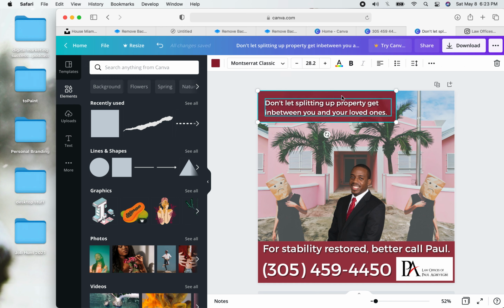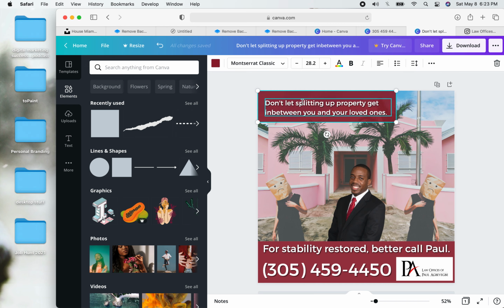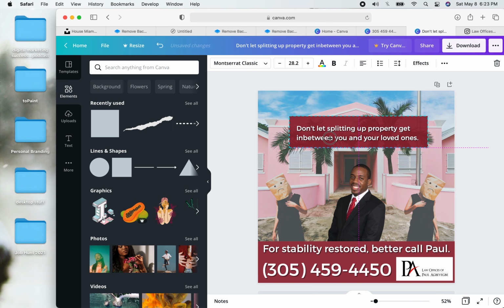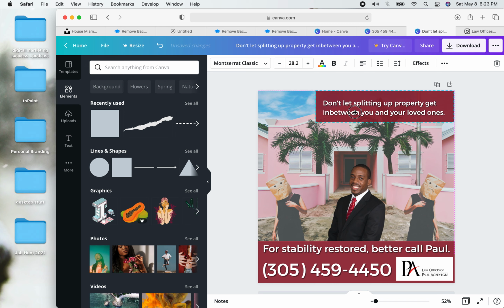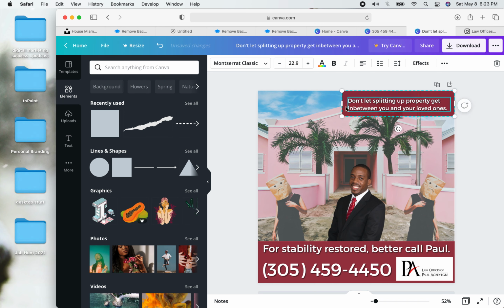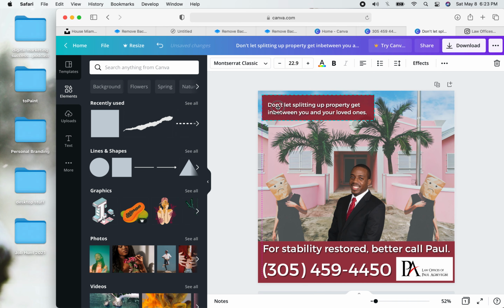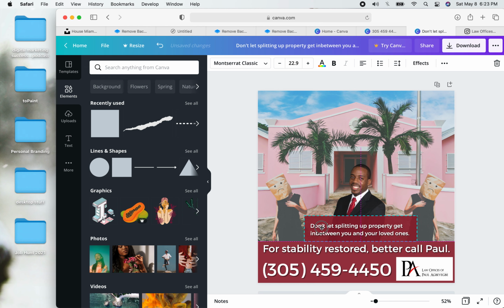Let's group these and we can ungroup them in a moment just so we can move them at the same time. I'm kind of a big fan of asymmetrical designs, even if everything else is symmetrical. Sort of catches the eye, but I'm not finding a place that is like a natural fit for this.